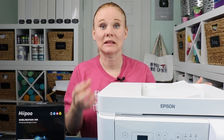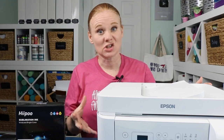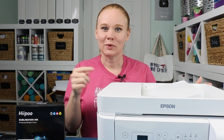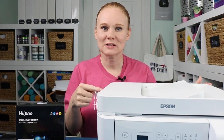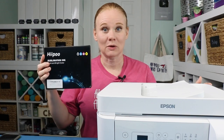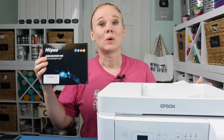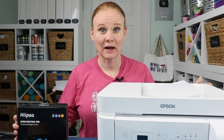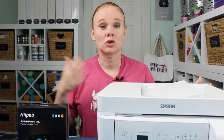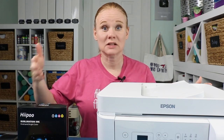However, that ICC profile is meant for the Epson ink that comes with the printer — the inkjet ink to print with an inkjet printer. Now, I converted this printer from an inkjet to a sublimation printer using Hippo sublimation ink. When I did that, the ICC profile basically changed, or should have changed, to alter those colors for the new ink, as well as the new paper.